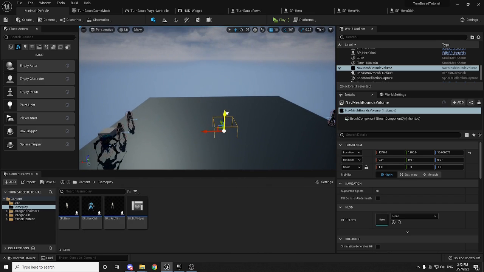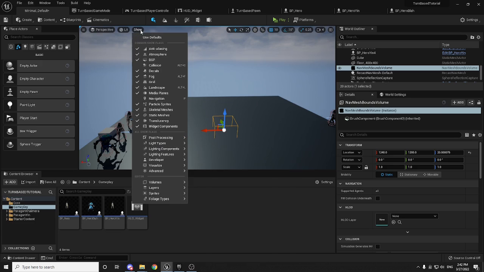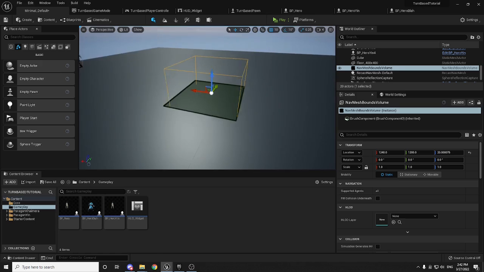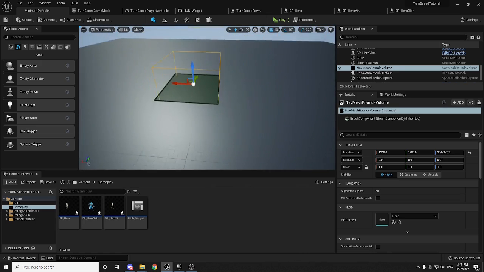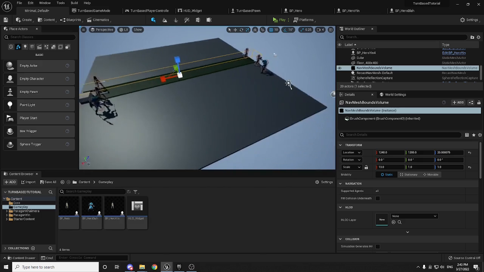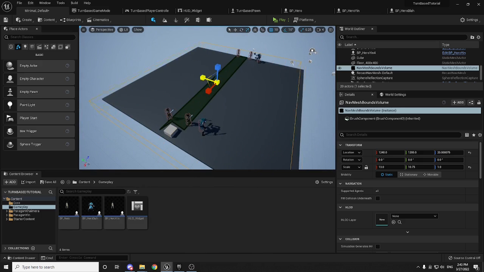So we have this nav mesh bounds volume here. You want to drag it so it's like halfway in the ground, and you actually go show up here, and you can show navigation, and it will show this green patch, and that basically shows you where there is a nav mesh. So characters can only walk where there is a nav mesh. So you want to scale this up to cover the entire terrain.